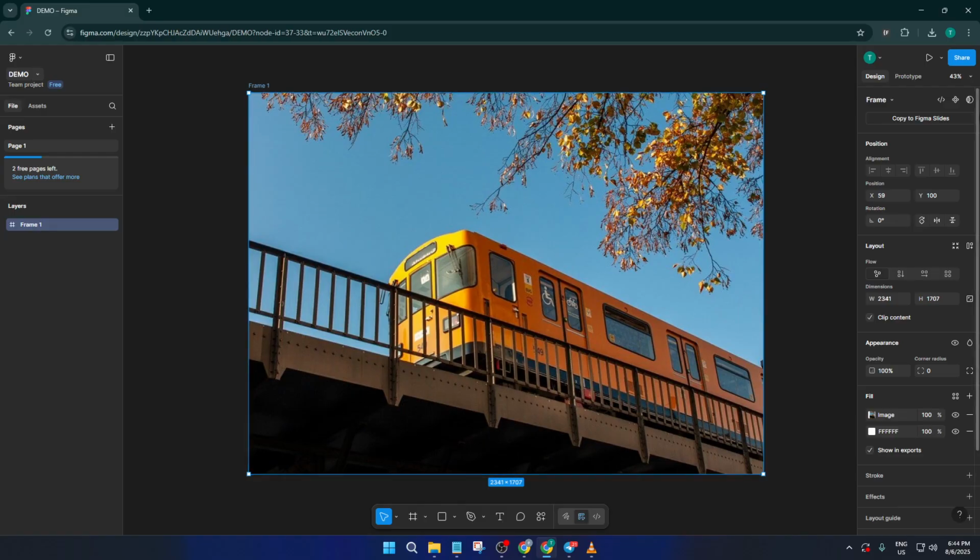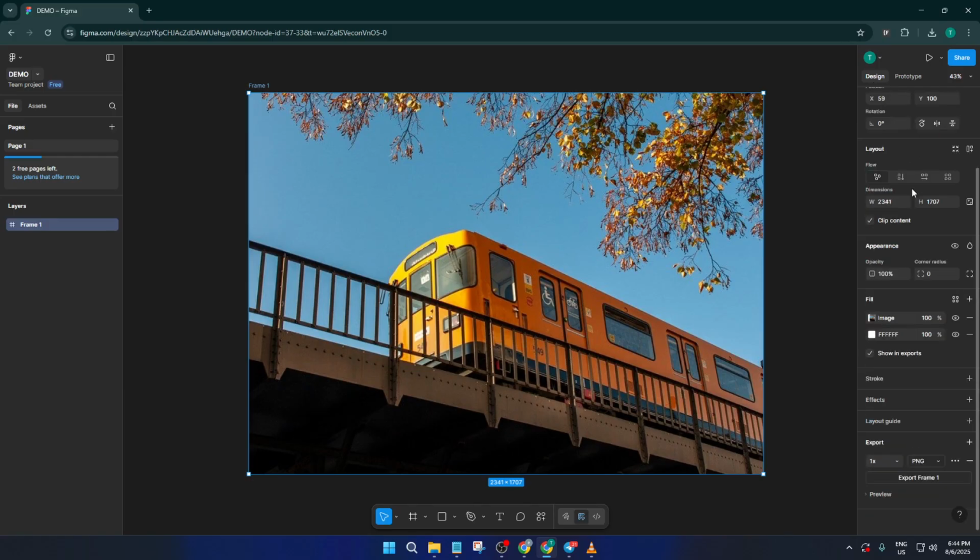Now with your image or frame selected, look over on the right-hand side of the screen. This is where the Design tab lives. You'll be using the Design tab for lots of common Figma tasks like tweaking colors, adding effects, or in this case, exporting assets. Scroll all the way down in this panel. Sometimes you might need to drag the panel downward, especially if your image has a lot of settings stacked up above. At the very bottom, you'll see the Export section. This is easy to miss if you're new to Figma, so don't worry if you have to search for it the first couple of times.